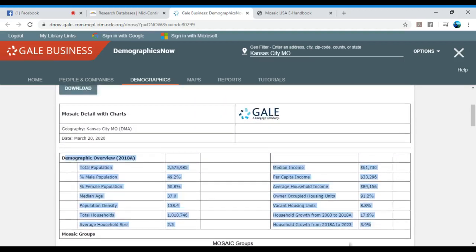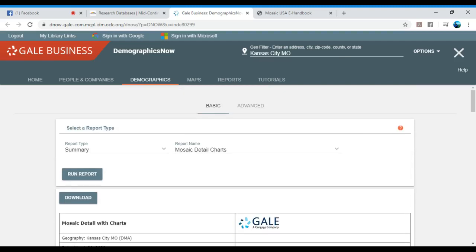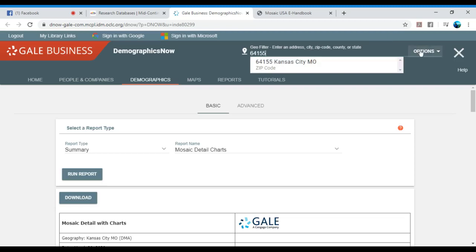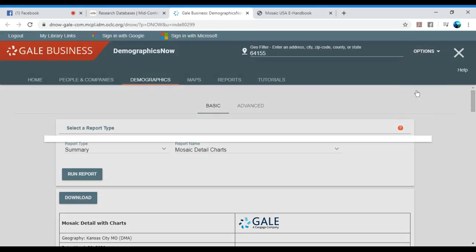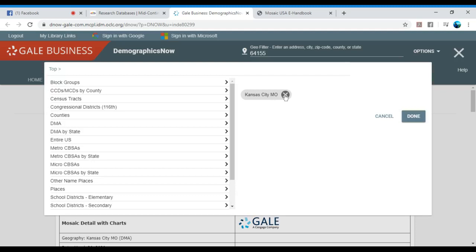Sometimes, however, you want to get down to the subtype and you want to see a little bit more specific data. And you may even want to target specific zip codes or areas that are much smaller than the entire metro area. So we could go in and I could type a zip code here, or I could go back to the geography list and I could select multiple zip codes.